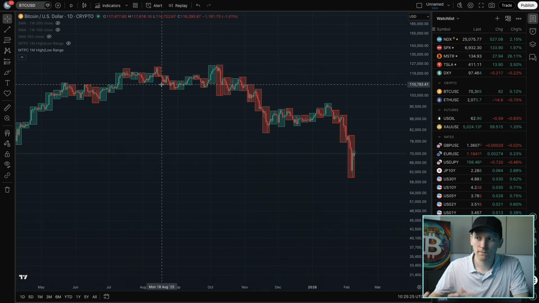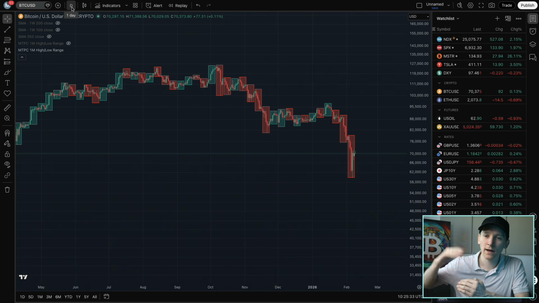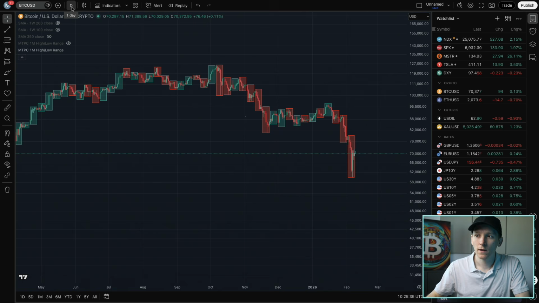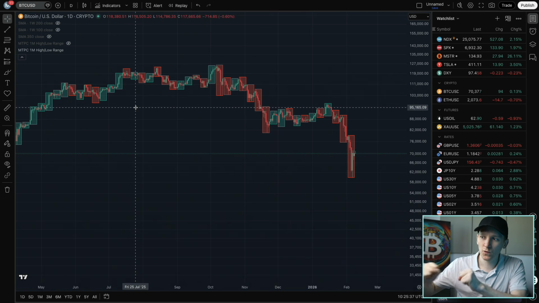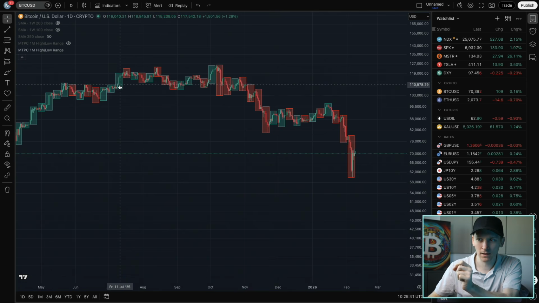So what this does, it's actually really simple. It takes a time horizon of your chart. So I'm on the daily chart here. And what it does is it puts a higher time frame chart on top. So basically what we're looking at is two different charts together. One is a lower time frame, which is the daily, which is these inner candlesticks.